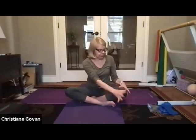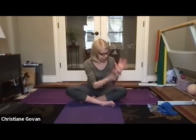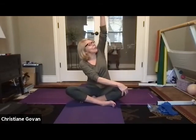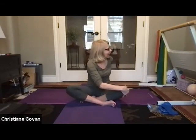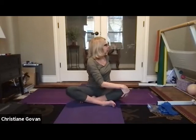And slowly coming back to center, placing the left hand or the right hand, whichever, just mirror me on the knee. Inhaling up and placing it back, reaching up from the waist here, tall chest, and turning around. Breathing.